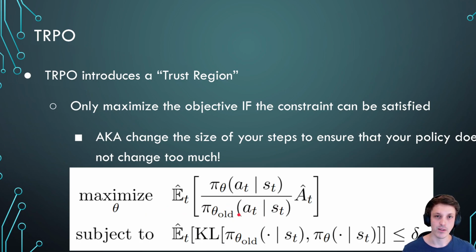You'd get the old policy on the bottom here. I just wanted to contrast that with using the old policy when defining this constraint. This is always the old policy, irrespective of what you used to sample during the rollout procedure. So this is what we're trying to maximize. That's our objective. And this constraint here is basically saying that we want to make sure that the KL divergence, which, if you're unfamiliar with it, is enough for now to know is just a measure of the difference between probability distributions, is less than some amount. So here it's saying that the probability distribution over the actions for a given state between the old and new policy needs to be less than some amount. And that's just going to be a hyperparameter that we choose.